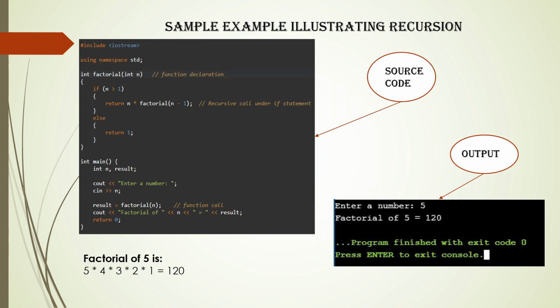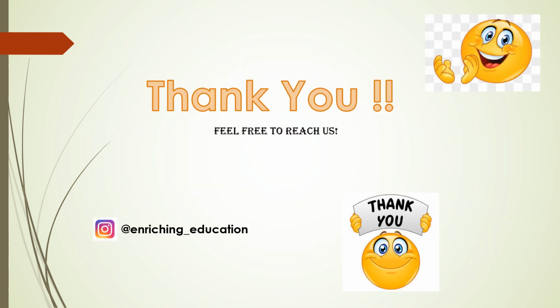Now in the main function, I have normally printed the result by calling that function. Since the function was returning a value, so it has been assigned to a variable result, and then the value is printed accordingly. Now see the output part, we have got the output. So this was a very basic program in the recursion topic. Hope you all got it and have enjoyed the learning. Guys, this topic is very important. Understand it by heart and also try to implement by yourself too.